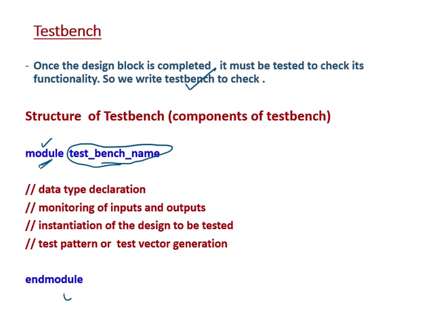Then end module. Inside that you can have data type declaration, monitoring of inputs and outputs, instantiation of the design to be tested, then test pattern or test vector generation. I will discuss all these things: data type, monitoring of inputs, instantiation of design and test pattern, how to give test vectors, how to give inputs to your test bench to verify the functionality of your design. I will explain in detail by giving an example.